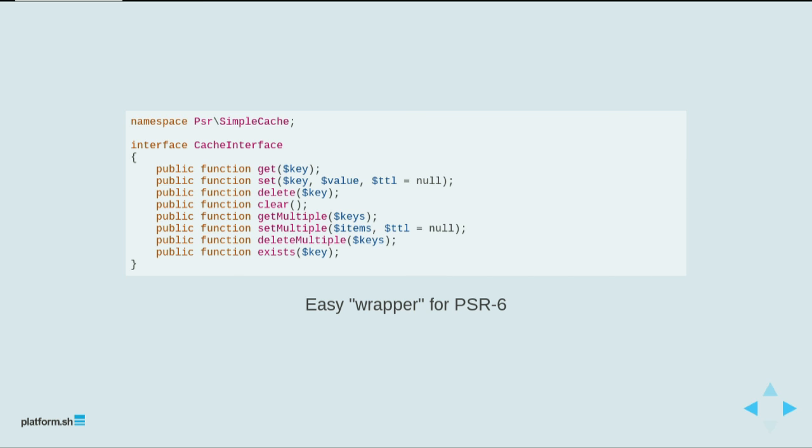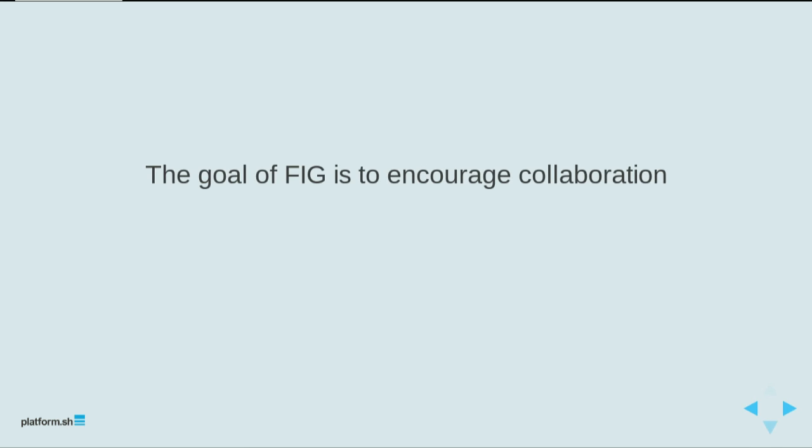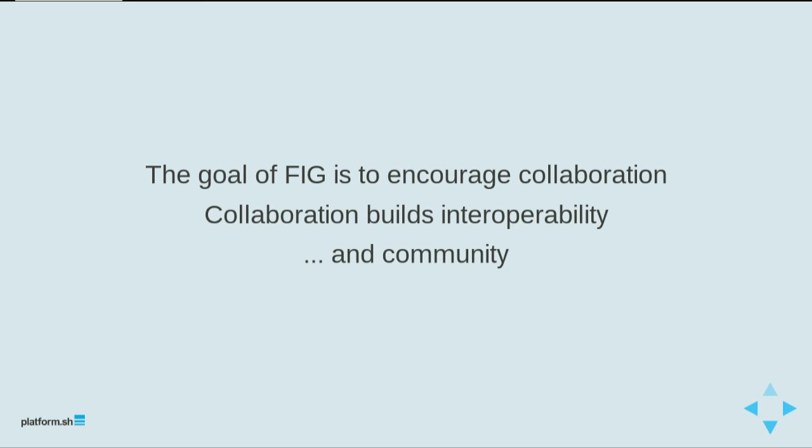That's what's on the table. That's what's coming down the pipeline as people work on it. In some of these cases, there's active work, and some we need people to get involved. Ultimately, though, any iteration of FIG, its goal is to encourage collaboration. Because collaboration builds interoperability, it builds compatibility, and it makes it easier to build a larger community. A community not just of Drupal and Symfony and Zend, but of PHP. And frankly, we've met with pretty good success on this front to date.